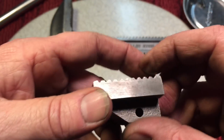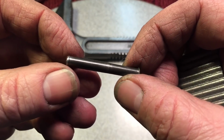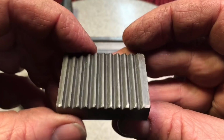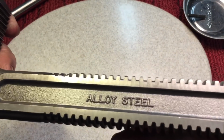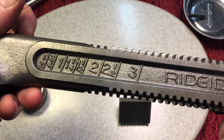This is the bottom jaw, and what a bugger it was getting this pin out. This pin really was hard to get. It's a hardened pin, and it was tough to get out, but we got it out, and was able to get this jaw out. So the teeth are beautiful on there. Look at the teeth here. Just pristine, right? And the inside, look at that. Alloy steel, 24, with the number mark.